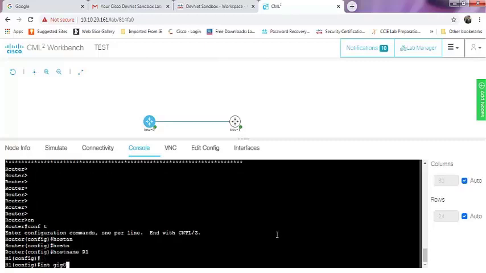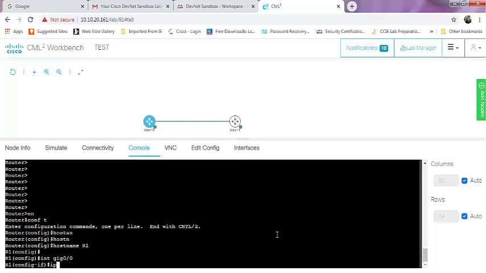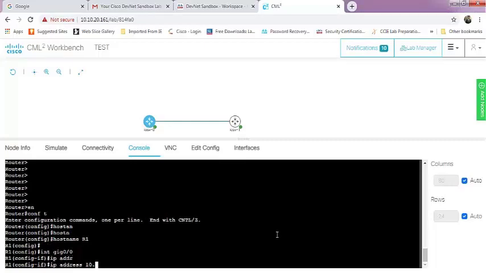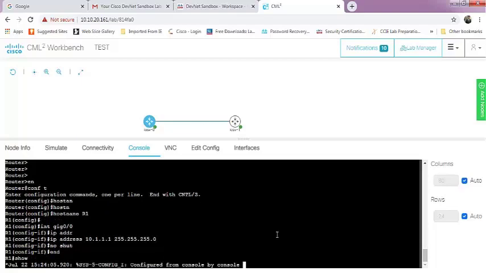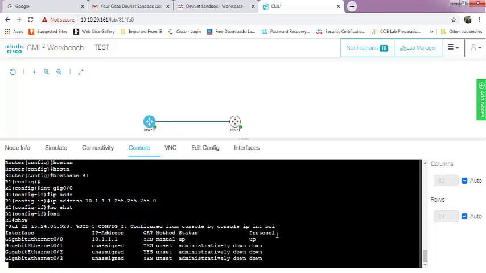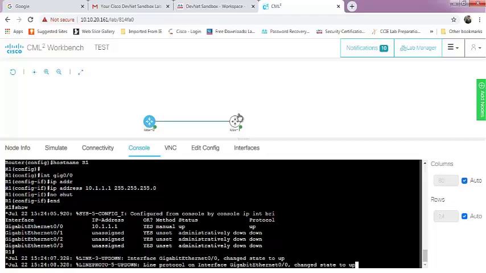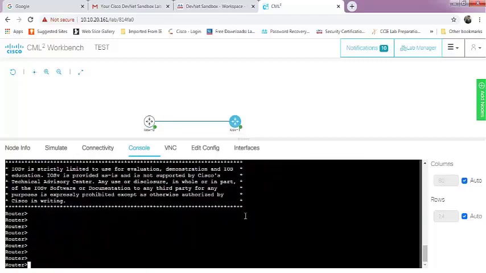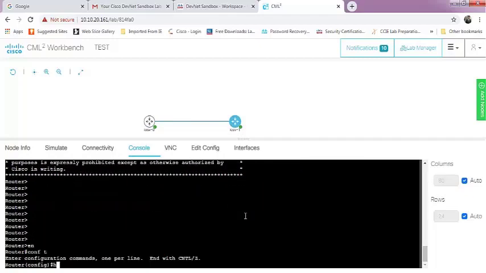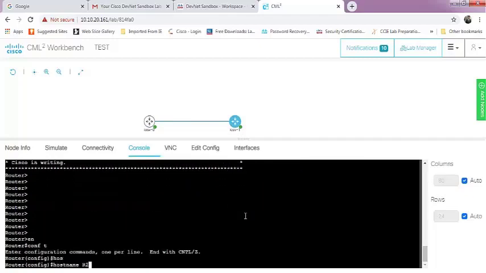Let's configure port Gig 0/0. Let's give it an IP address, and I'll do a no shut. If I say show ip interface brief, it's showing the IP address. Let's go on the other router. Let's change the host name.